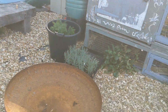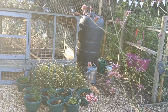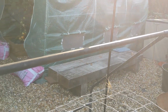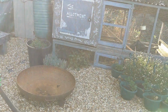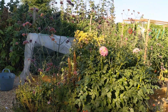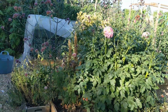And let me just take a few steps back. So that's our watering system at the moment. Cans and a big bat. We have some other bats around the place. So our bench when we take a rest, and I'm going to turn around. Usually the star of this place was the flower bed. However, this year is looking a little bit rugged. I still think that a few days of rain would revive that.